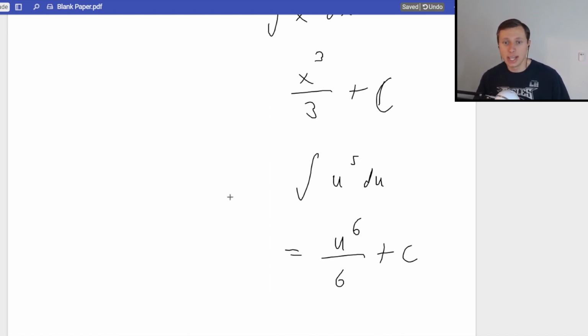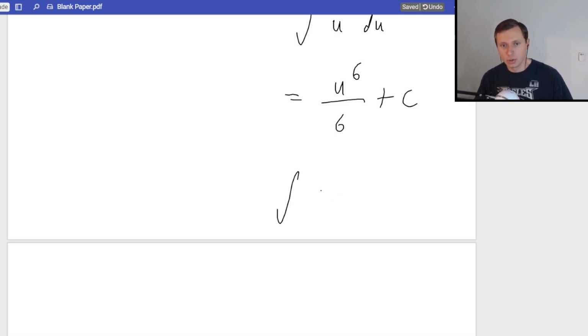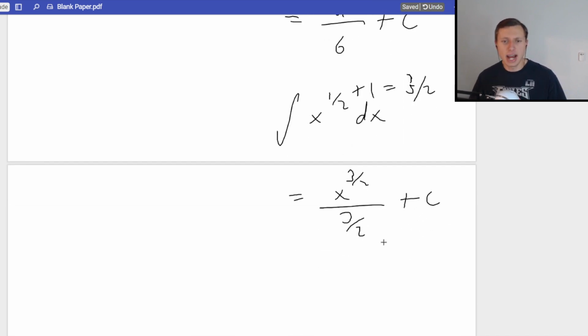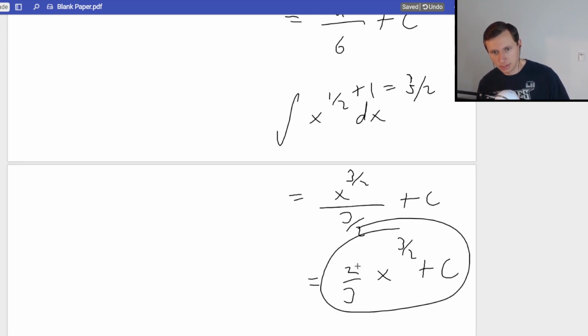It gets annoying, again, whenever you have a fraction, like integral of x to the 1/2 dx, let's say, because then you need to add 1 to 1/2, which is never fun, but that's just 3/2. So in this hypothetical scenario, you would have x to the 3/2 divided by 3/2 plus c. And again, I don't like complex fractions. I don't know if you'll lose points for it on the quiz, but if I were a professor, I would take points off, and I've seen other professors take points off, so I don't chance it with you guys. So the 3/2 can be rewritten as 2/3 as a normal fraction times x to the 3/2 plus c. This is what we're saying with the power rule.